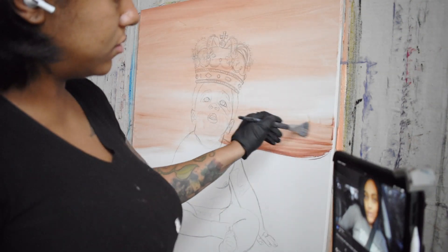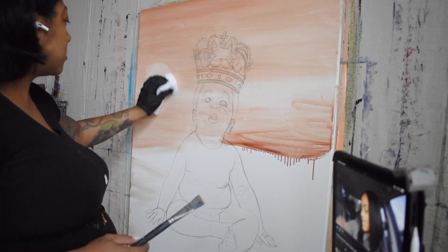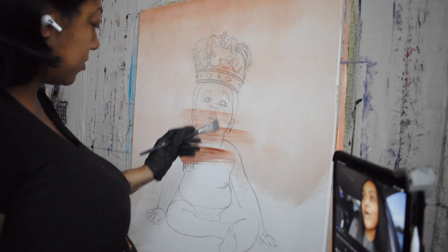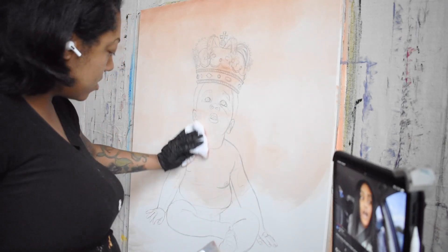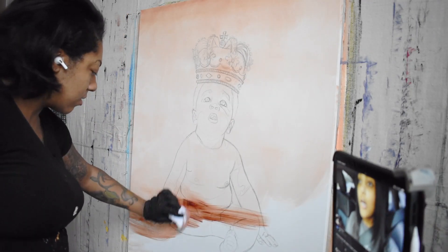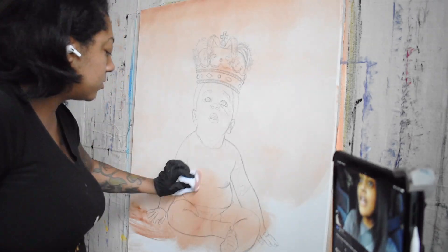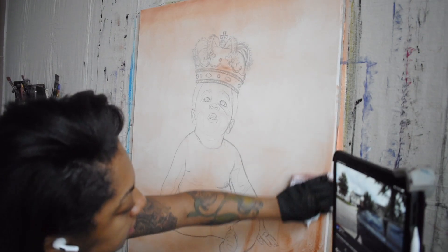Though this layer isn't really considered the first layer, which I'm trying to evenly distribute throughout the canvas, I believe that this helps the first initial layer of oil paint to stick better than if there was no underpainting at all. Here I'm just taking a clean washcloth and rubbing the mixture throughout the whole canvas. If you're wondering how I'm able to do this without the sketch smearing, I use this workable fixative, which you can find at Michael's or Hobby Lobby. I just spray this on beforehand and allow it to dry a couple hours before I start applying the underpainting.